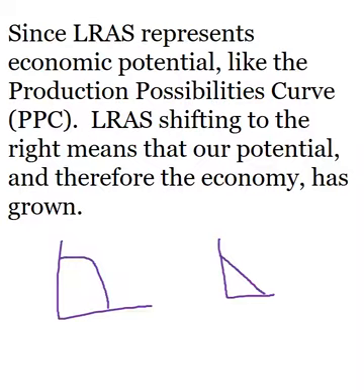The PPC will shift outward if there's growth, right? But so does LRAS. If there's growth in the economy, the entire LRAS will shift to the right. Same thing: we have an outward shift, we have an increase. And it tells us not just that our potential has grown, but that our entire economy has grown. A right shift of AD and a right shift of SRAS does not tell us we had growth. That could just be temporary. LRAS, the long-run line, is the one that tells us if we actually grew.